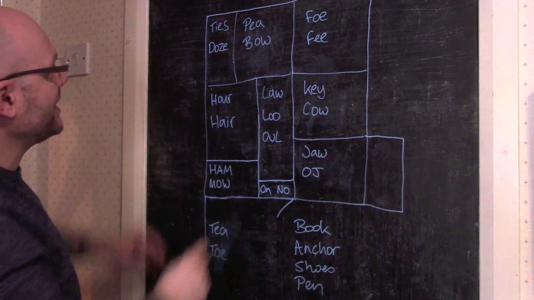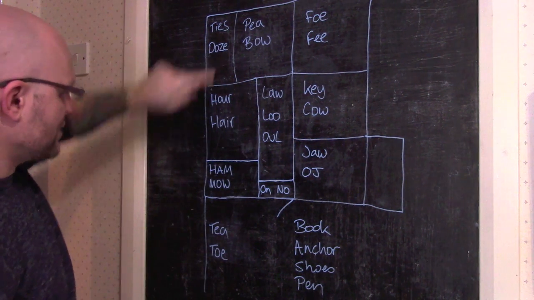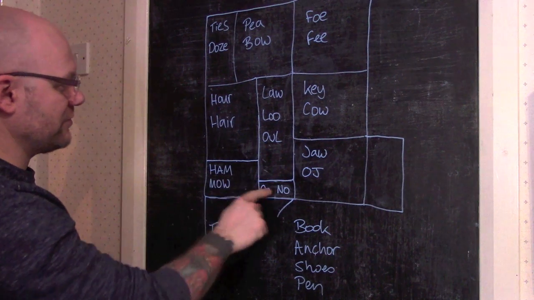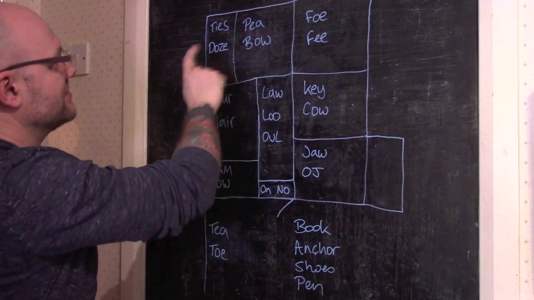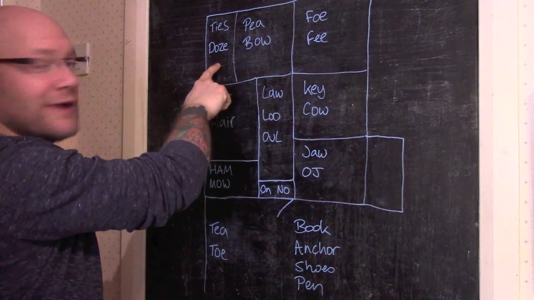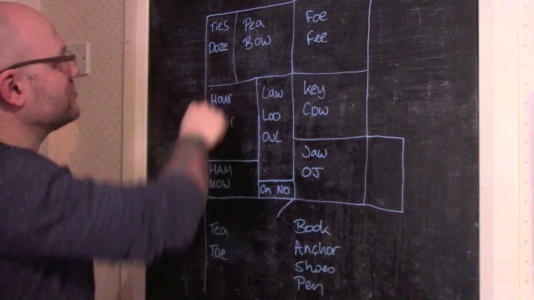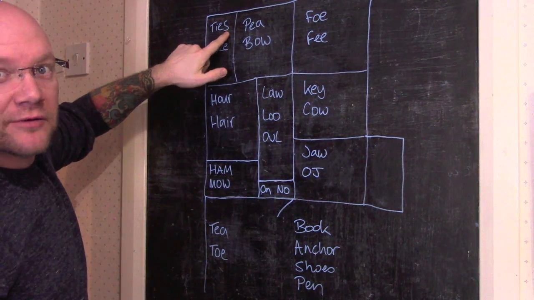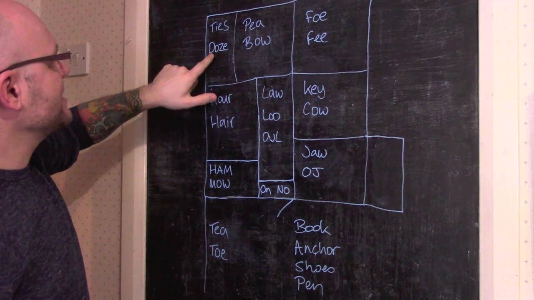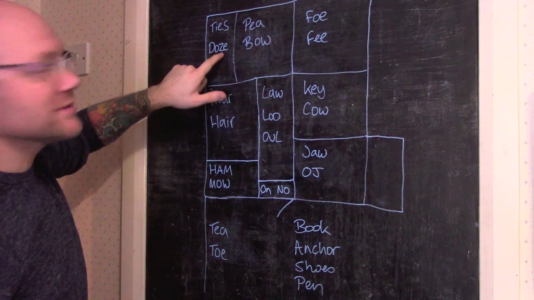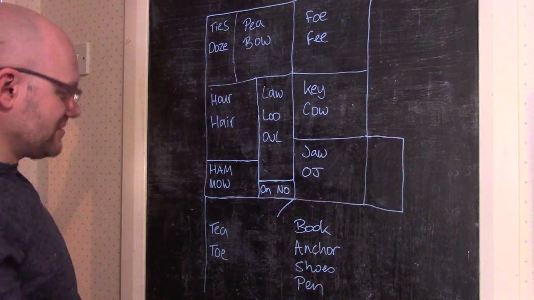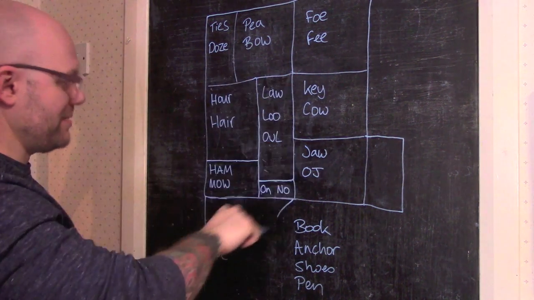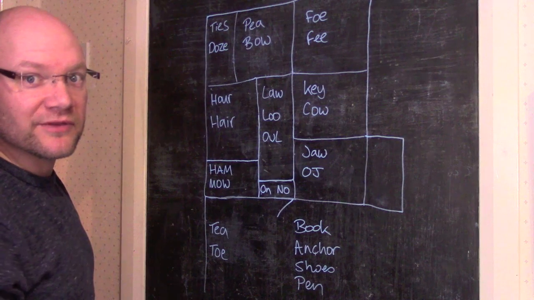Now what you'll notice up here, because we've got different locations, we've got 10 locations, 1, 2, 3, 4, 5, 6, 7, 8, 9, 10. So when we get to 10, we have to start using 2 letters, which is why I've got ties, which is 1, and S, which is 0, which gives you 10, D, which is 1, and Z, which is 0, which gives you 10. So using this palace, you can remember 20 things, and you can remember them in order.